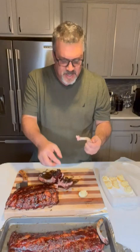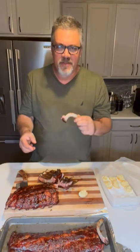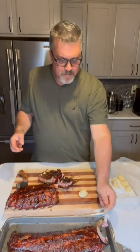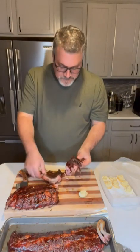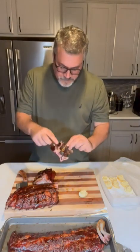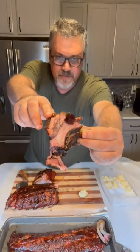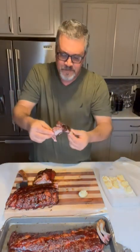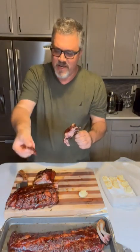Again, I wasn't making competition barbecue. I was shooting for more of the fall off the bone instead of the clean bite. But I'm having some folks over and I think they're gonna enjoy it this way. These ribs are delicious, and you can still see some of the steam coming off, I hope. These are basted with a modified Sweet Baby Ray's. Got a little bit of bark here, I'm gonna eat it.